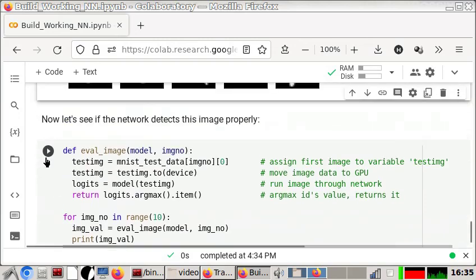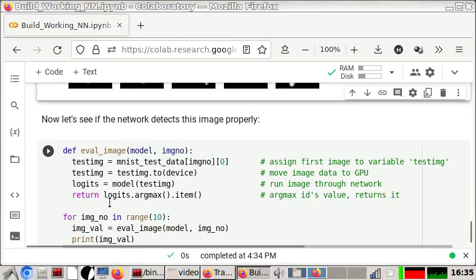Here we define a little function that takes in the model and the image number that we want to evaluate, and then it assigns that image, as designated by that image number, to the variable test image, and then it moves that image to the GPU, and then that image is run through the model, and the results stored in logits.